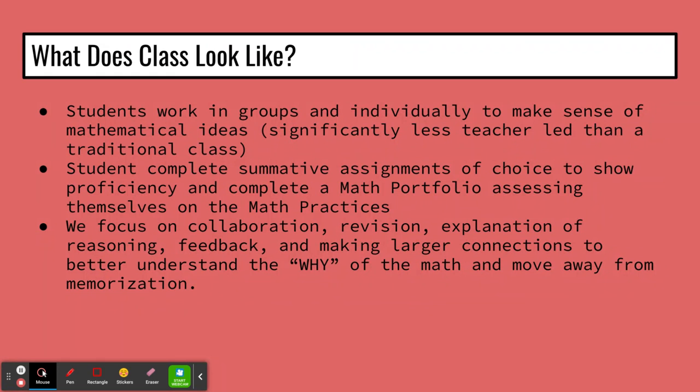So class looks like a lot of collaboration, group work, some individual work. It has choice activities for your summative work rather than testing. We give you different opportunities to show proficiency in the math. And then you are asked to explain your reasoning or explain patterns and connections you're finding in the math in a collective math portfolio that you later use to argue your final grade at semester.